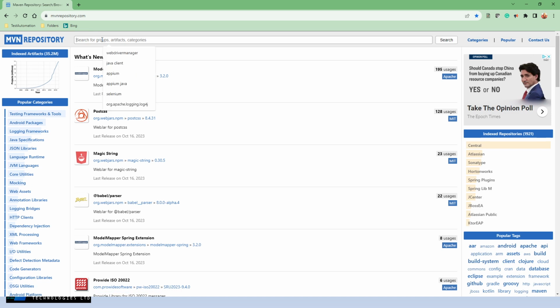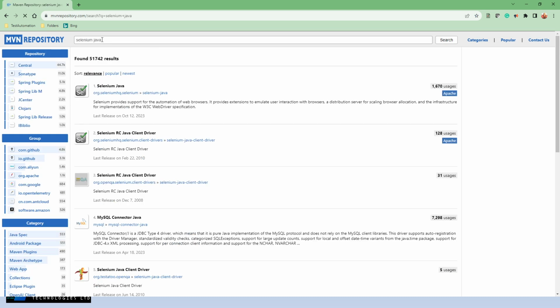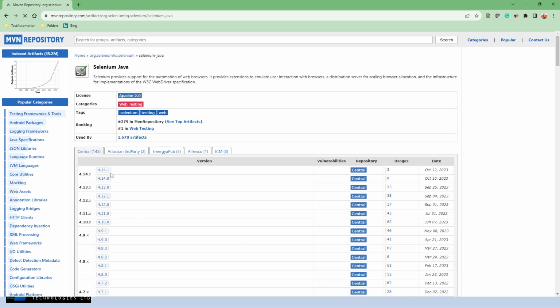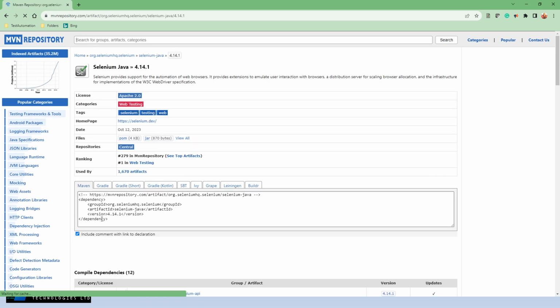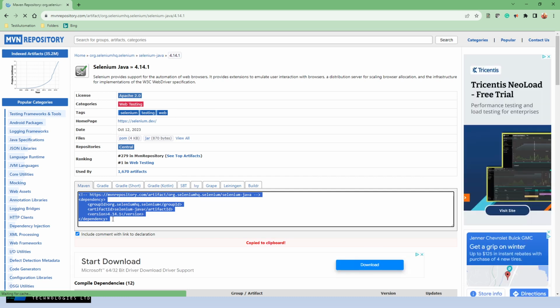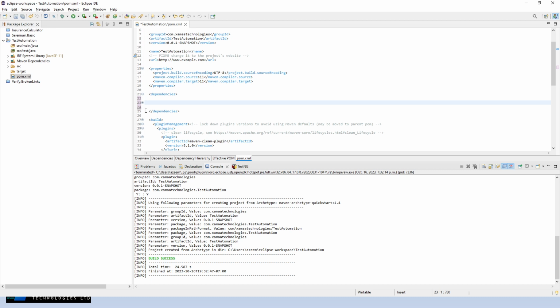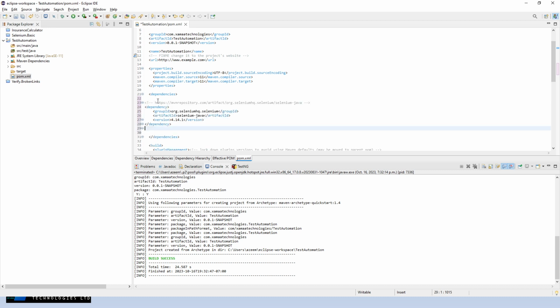So here we need first Selenium Java. Once the Selenium Java is here, I will click on it, pick the latest one, copy this thing and come back to our Eclipse project in the dependencies and Control V.